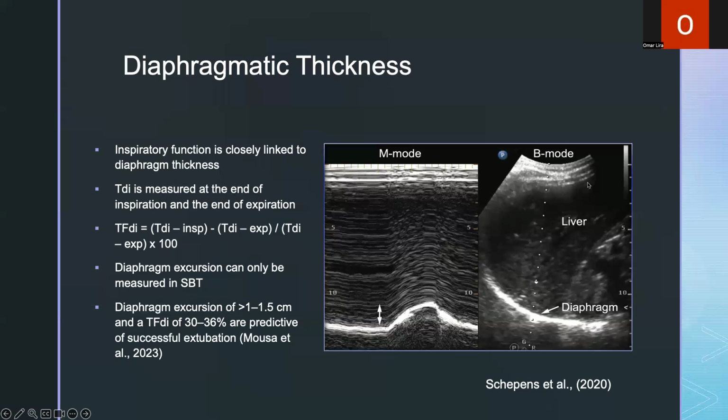Using B mode, lung ultrasound can be used to assess the pleural line, which is easily visualized in what is known as the bat sign. It can be used to diagnose several cardiopulmonary disorders. Using M mode, it is possible to identify inspiratory muscle contraction and therefore measure the thickness of the diaphragm.